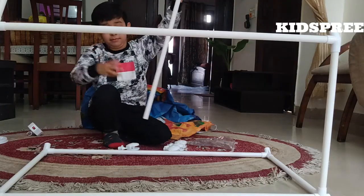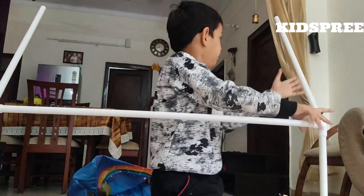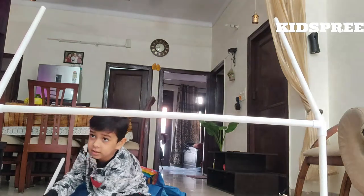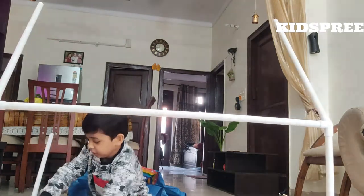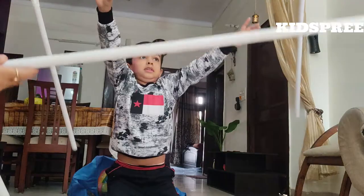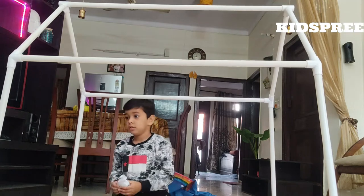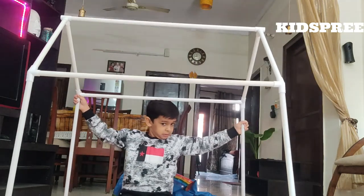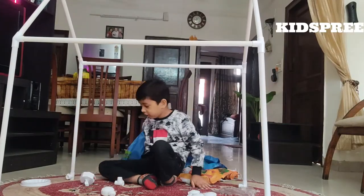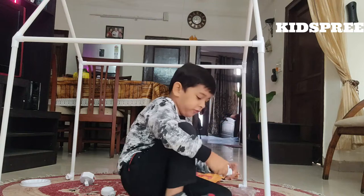Upper side is ready. Now put here another one. Done. Structure is ready, my friend. With all the letter finish.